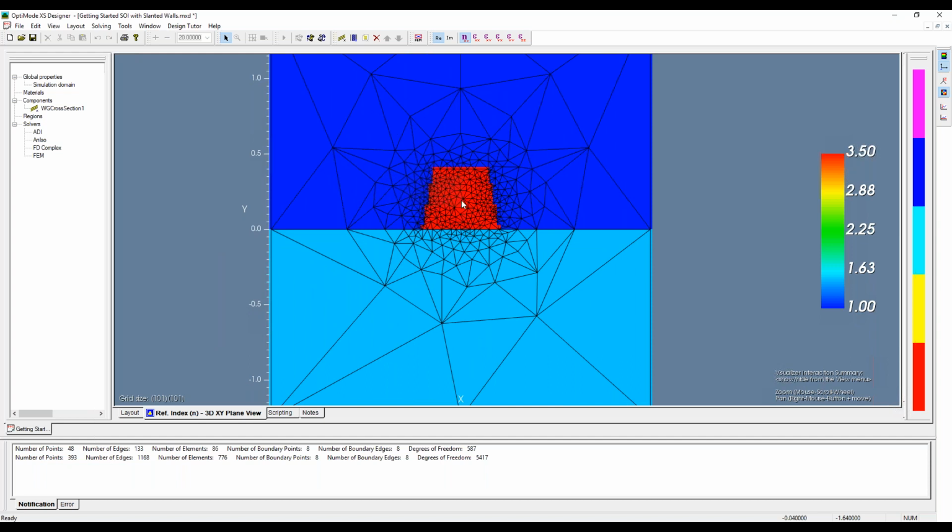You'll see at the middle they're larger. That's because this mode has a flat sort of top in the middle, so the derivative is very low. The gradient's very small. So we don't need a lot of triangles for that flat part. But near the interface where the field is changing the most, we have smaller triangles where it's needed. That's an interesting thing you can use with a finite element mode solver.